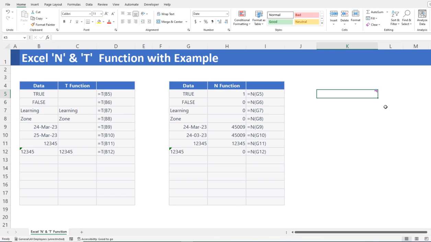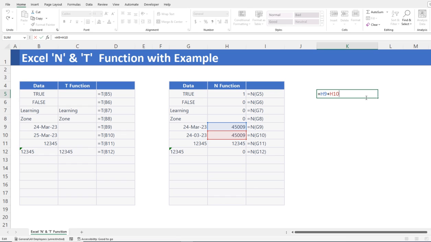But we can do a similar thing using the N function. For example, I have a calculation: I want to add this plus this. Okay, so this is my result, and I want to add some notes here.